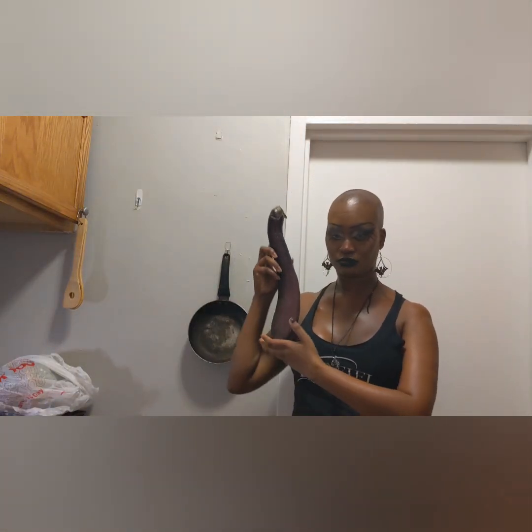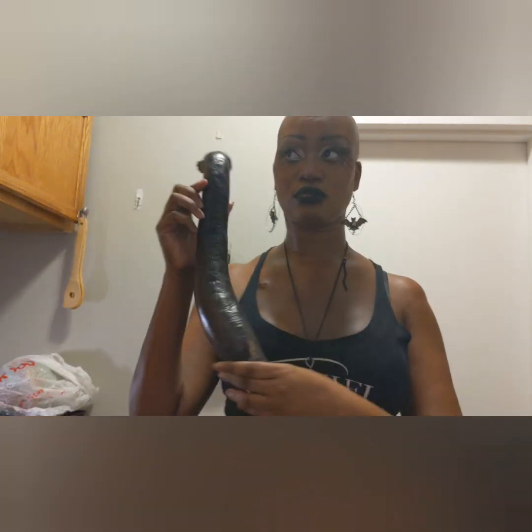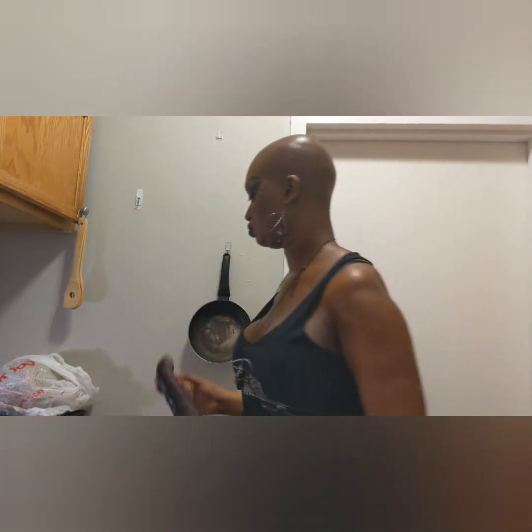So, yeah. Here's the other eggplant for you guys that never seen eggplant at the farmer's market, wondering what these weird purple things are. I'm just showing you what they look like because if you don't go to the farmer's market, you may not know what actual vegetables look like outside of the grocery store. So this one's almost as big as my head.